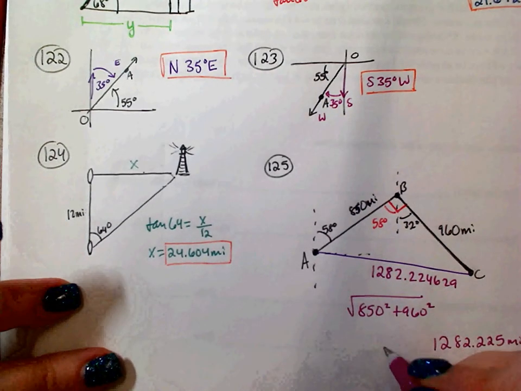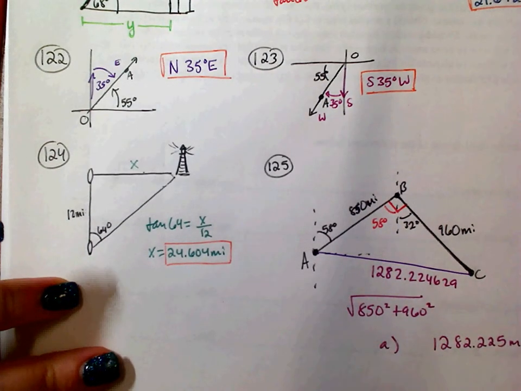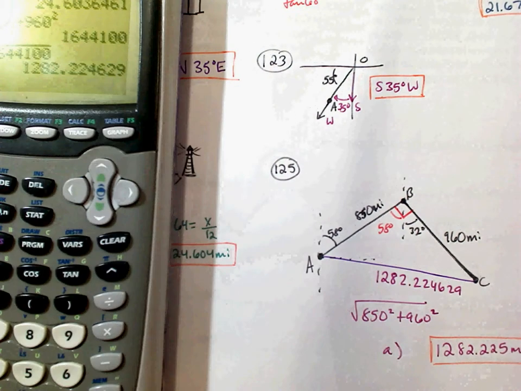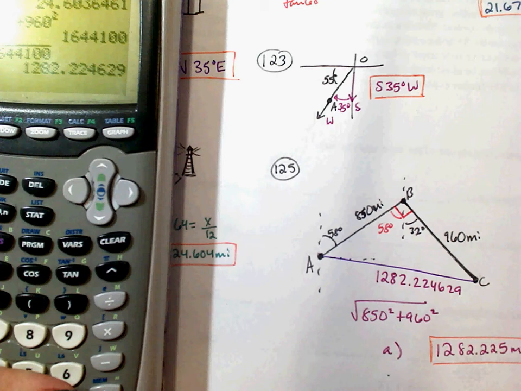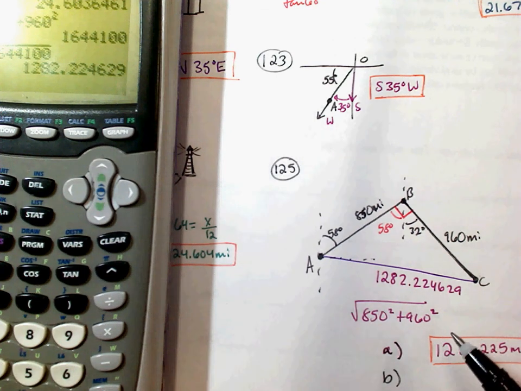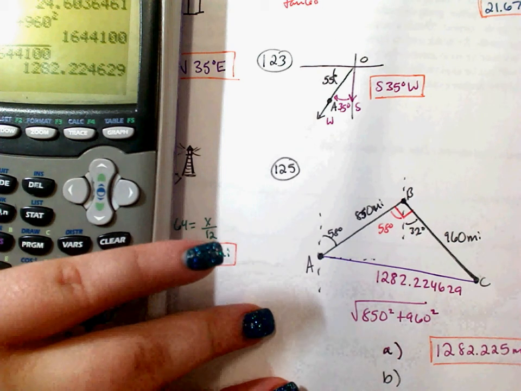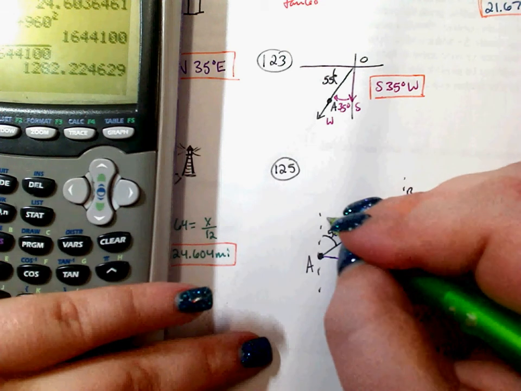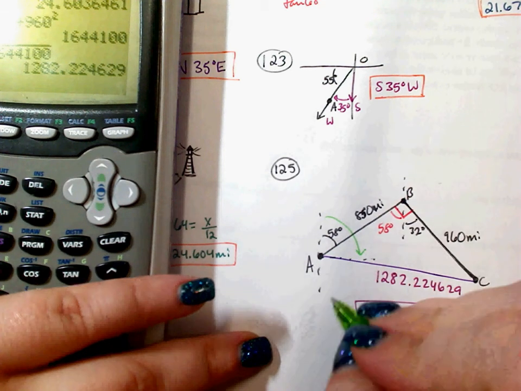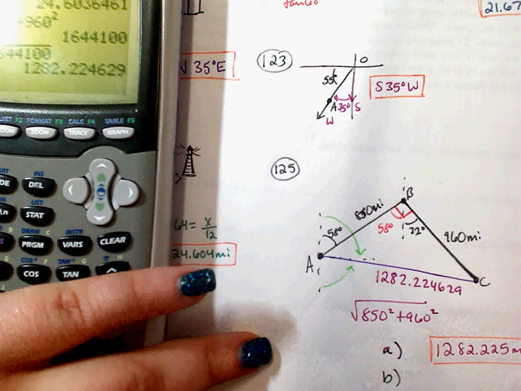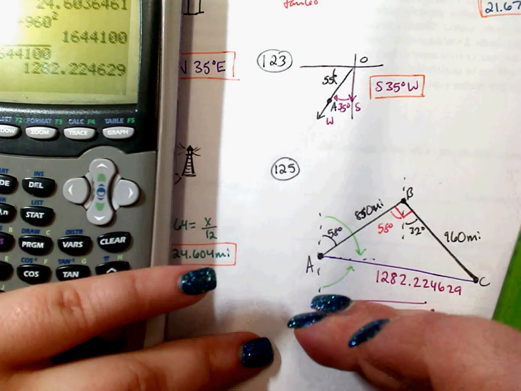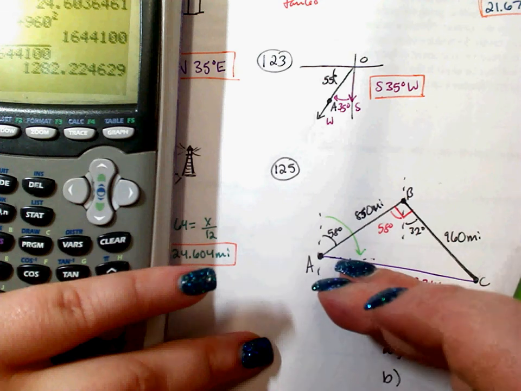And then for part B, what is the bearing from city A to city C? So, okay, the bearing is going to be, well, it kind of depends. It's either this right here or it's this right here. And the only way that I know that is if it's past 90 degrees on this, then I switch to south instead of north, because you don't go north and then over 90 degrees east. Because now you're going south.